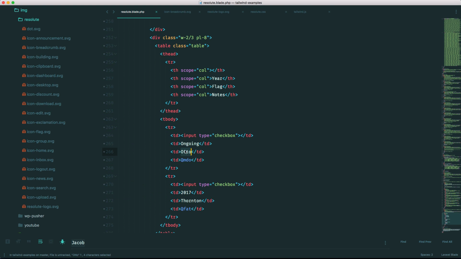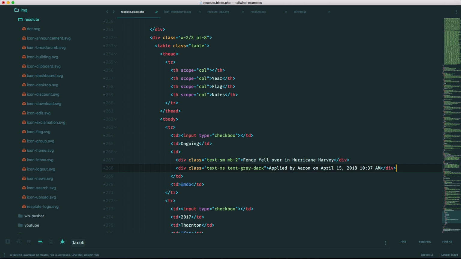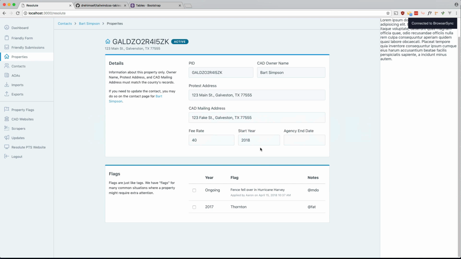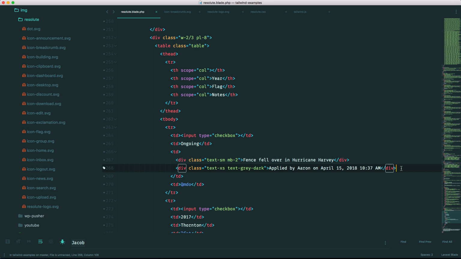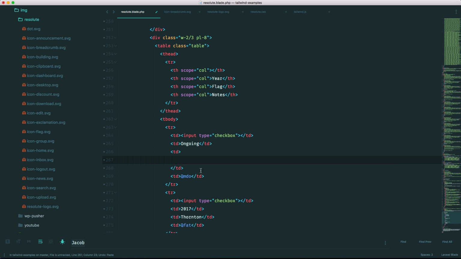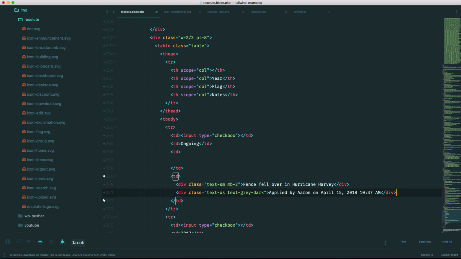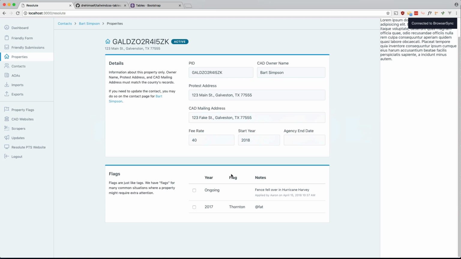So for this one, I'm just going to paste the formatting in there just to save some time. Just basic text. And that is the wrong section. Should be in the next one here. Okay, looks pretty good. And I'll paste the other one in too. Okay, so that looks pretty good.